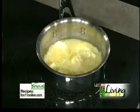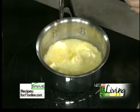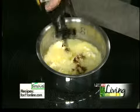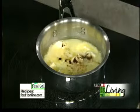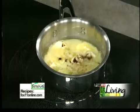Then I'm going to do some Worcestershire sauce. Just kind of eyeball it. I do about a tablespoon or so. And then about 4 tablespoons of your favorite Louisiana hot sauce.